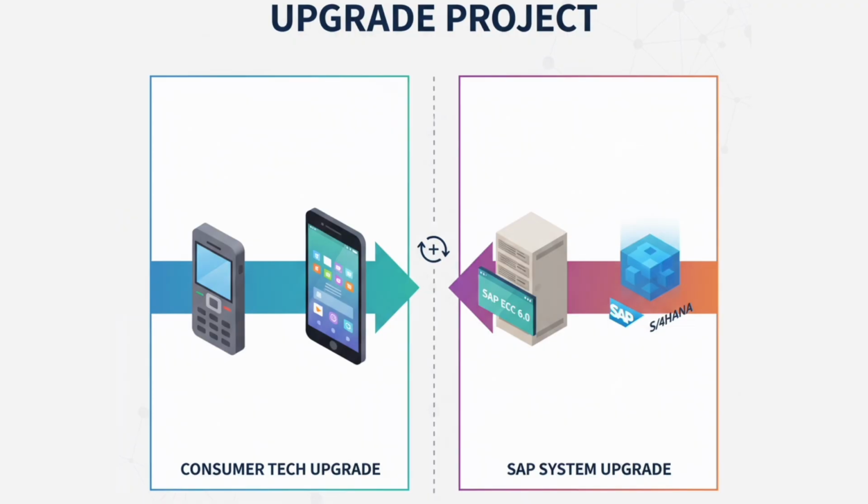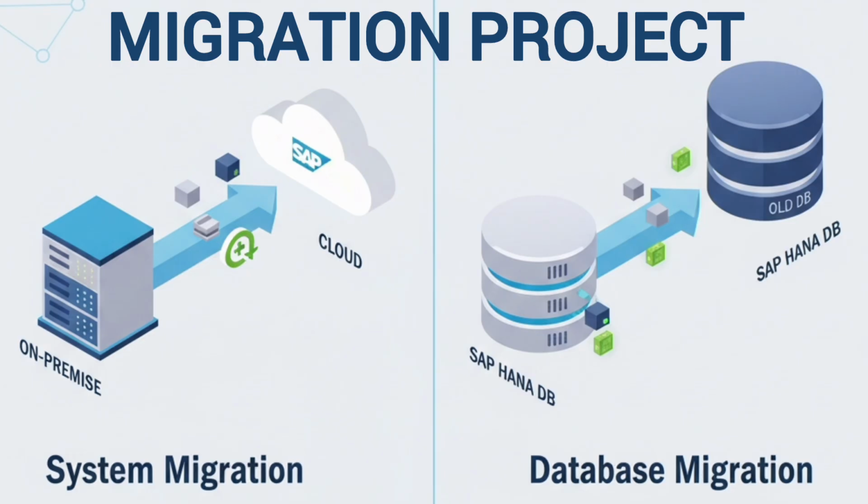It's still the same brand and the model, but with a new engine, better features, etc. This is an upgrade project. The next category we can say is the migration project. So the migration project is majorly focusing on movement or relocation. This project involves moving SAP data, SAP systems, or even entire landscapes from one technical environment to another. So it's less about new business features and more about technical infrastructure.